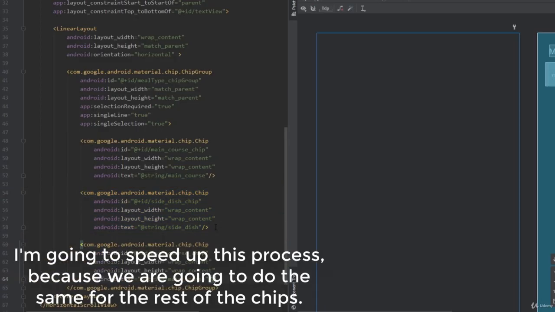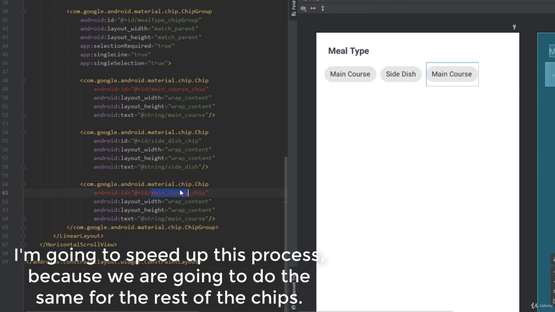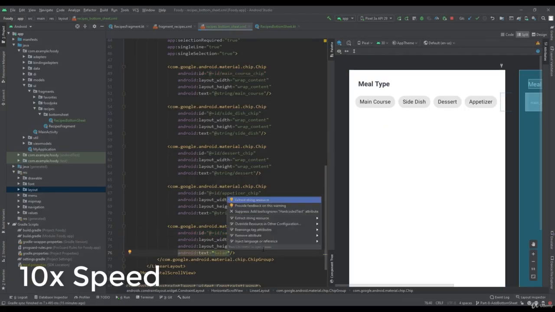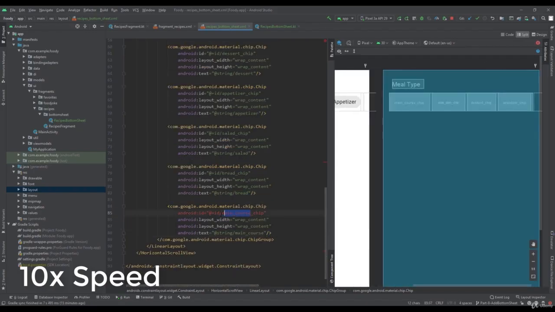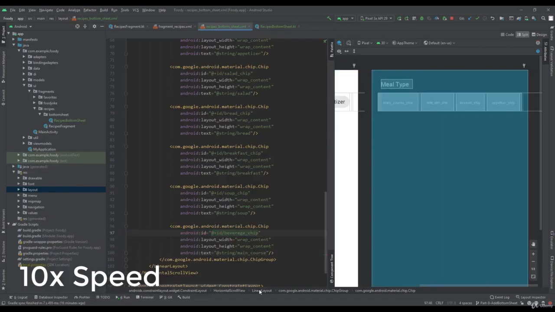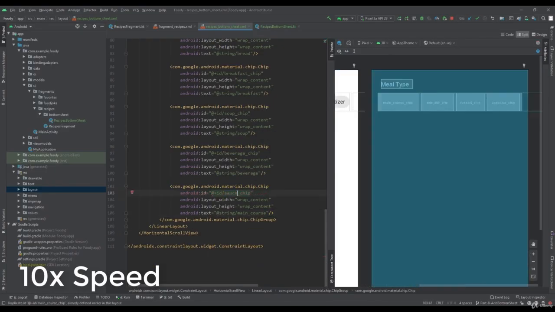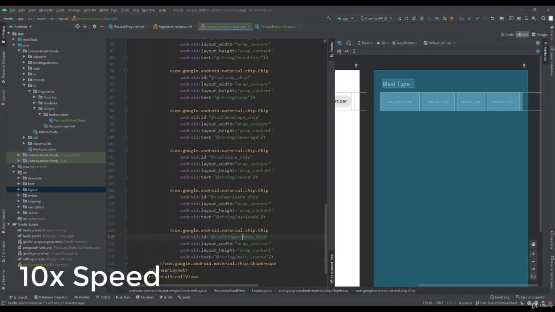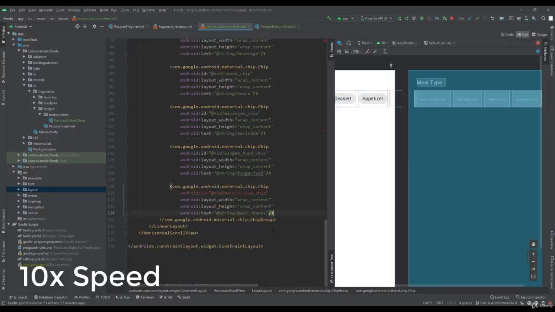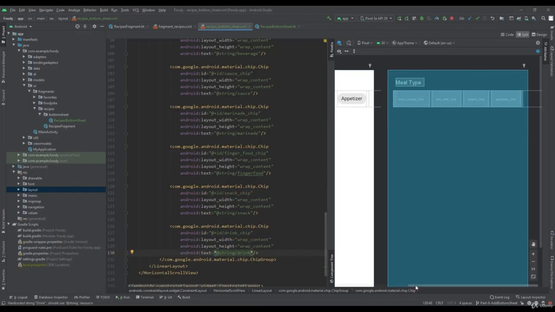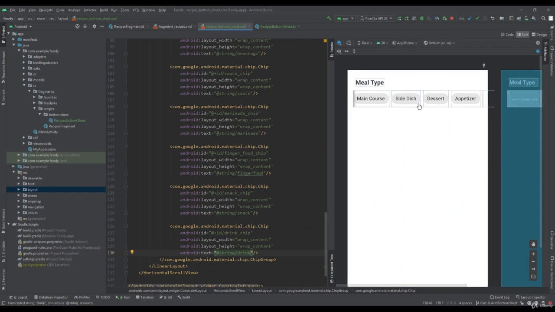So just copy and paste down below. So dessert. And this is how our meal type chip group should look.